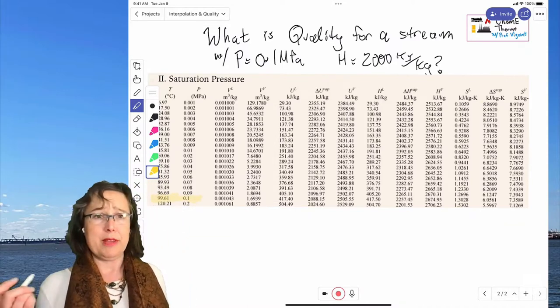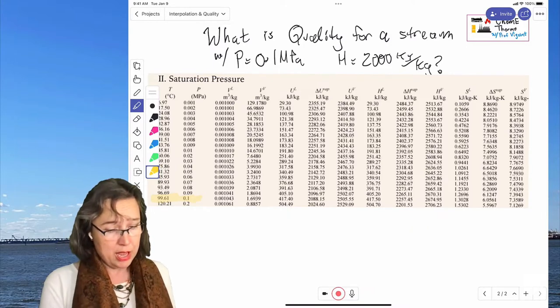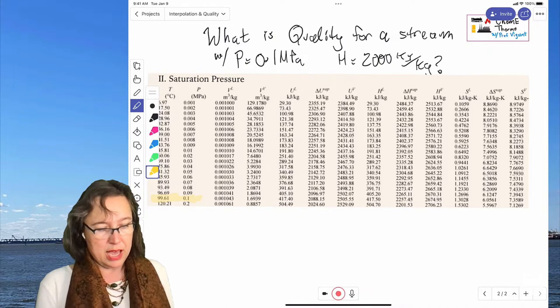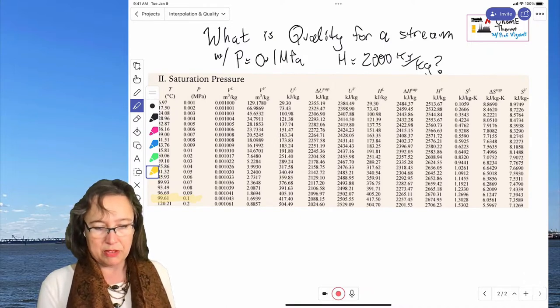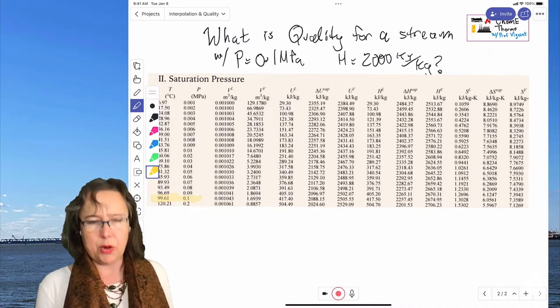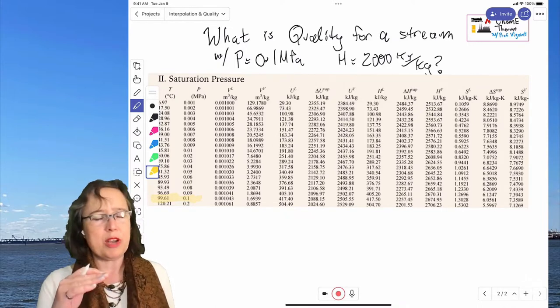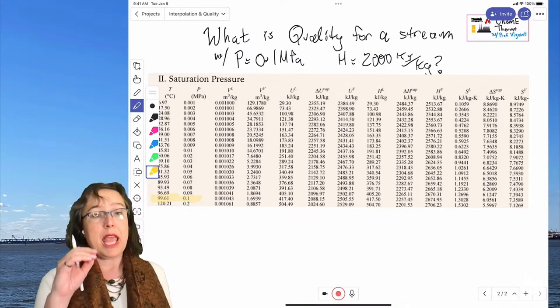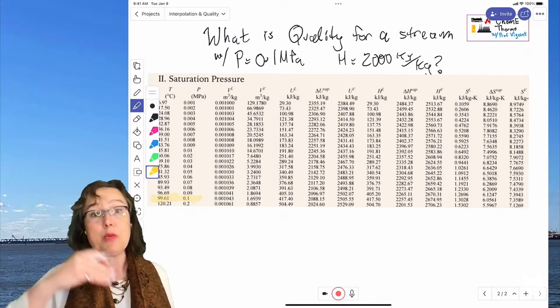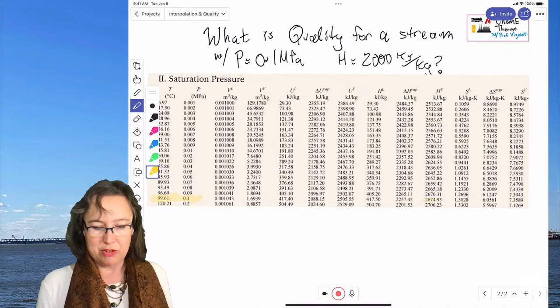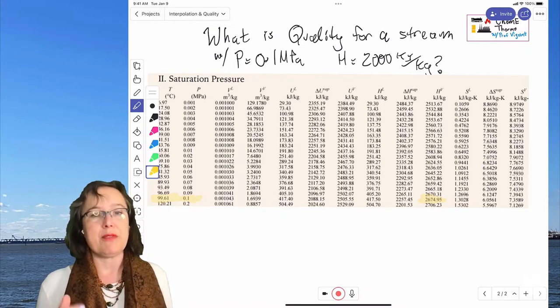So we are looking at this line here. You see the temperature is just a little bit below 100 C. And again, my head's right in front of it. So 0.1 megapascals, 99.61 temperature. And let's go look at our enthalpies. So how is it we know that this is saturated, and how is it we know this has a quality? Well, if its quality was one, that is, if it was 100% steam, its enthalpy should be this guy here, 2674.95 kilojoules per kilogram.